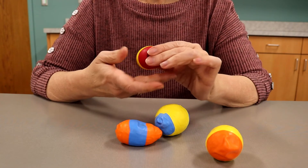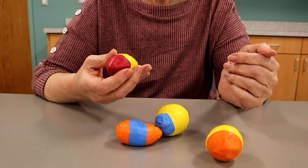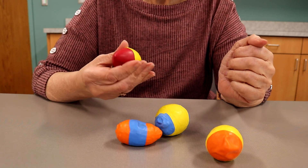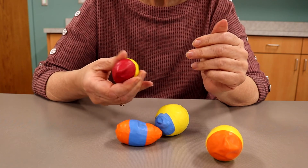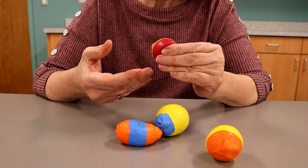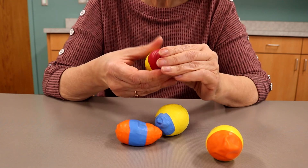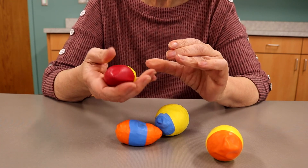What's the science for this? The rice — or flour or salt, whichever you use — acts like a very thick fluid or liquid. It moves and flows but does it very slowly. The rubber from the balloons keeps the rice inside. Since it acts like a liquid, the balls don't bounce very well and they're harder to use as a hacky sack than a looser bean bag. But they really are fun to play with.